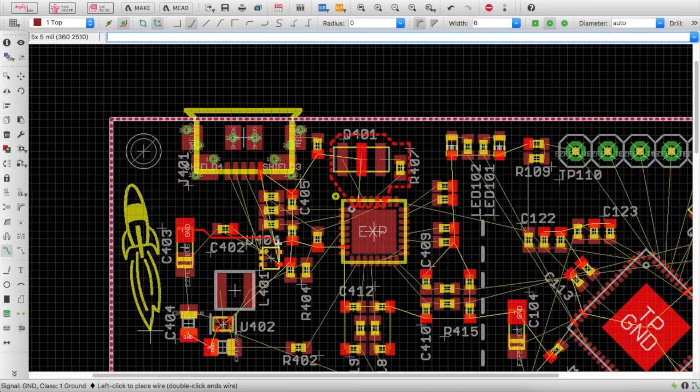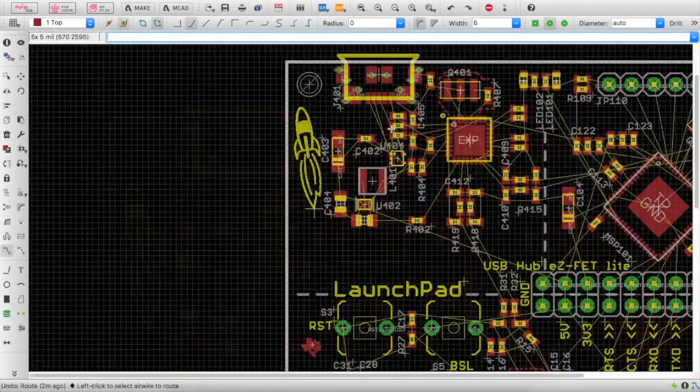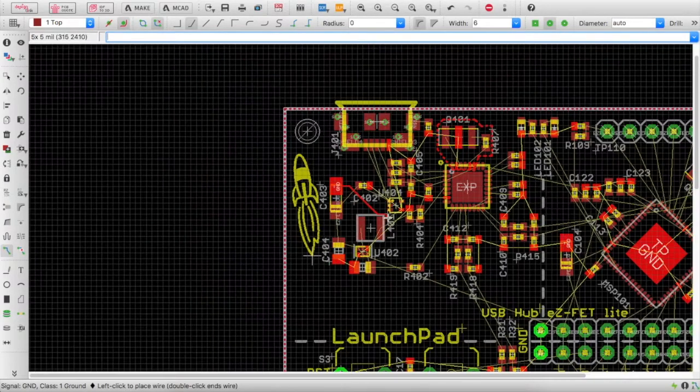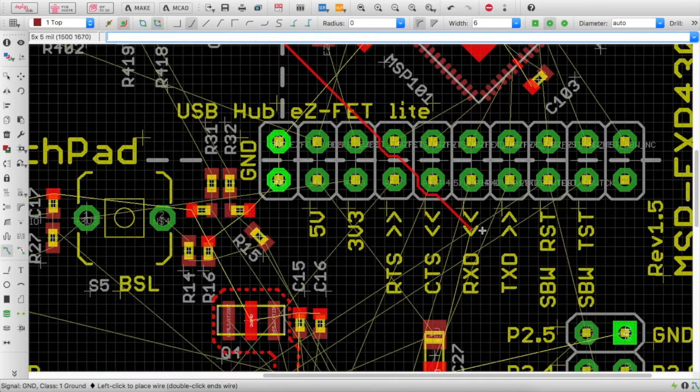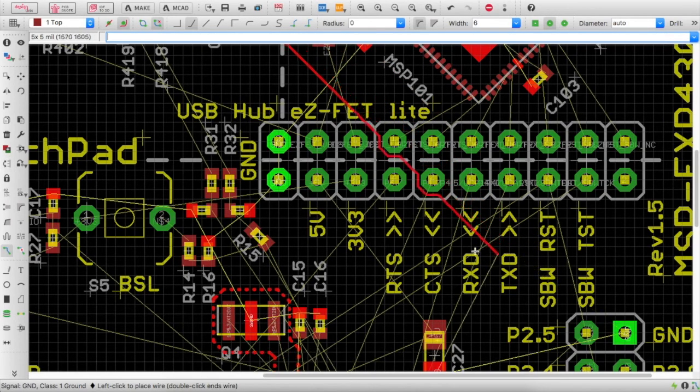In this case, as you can see, if I want to route between pins, it's actually avoiding objects and it's not crossing over. So if I just go from here to here, I'm just double clicking here, and it's going to generate the route. It may not be the same route, but it avoids obstacles, and you can bypass that functionality by just clicking here, and it would start routing from the base, the ground pin. And there we go. So it's found that 30 mil clearance, and it's now routing across with that.